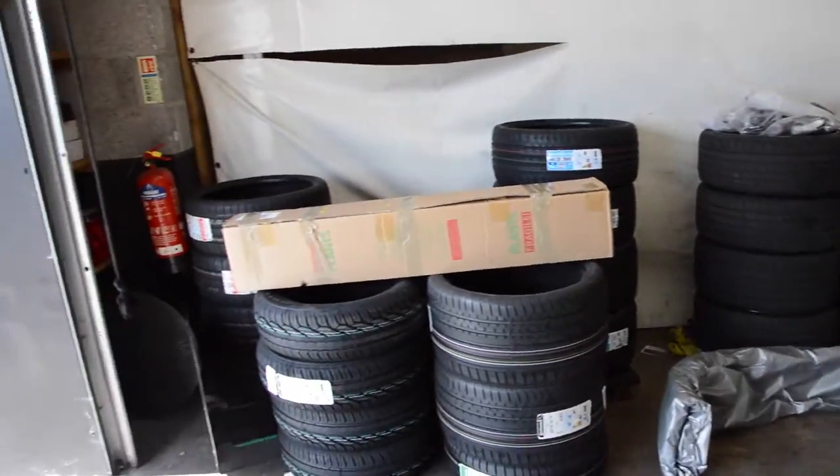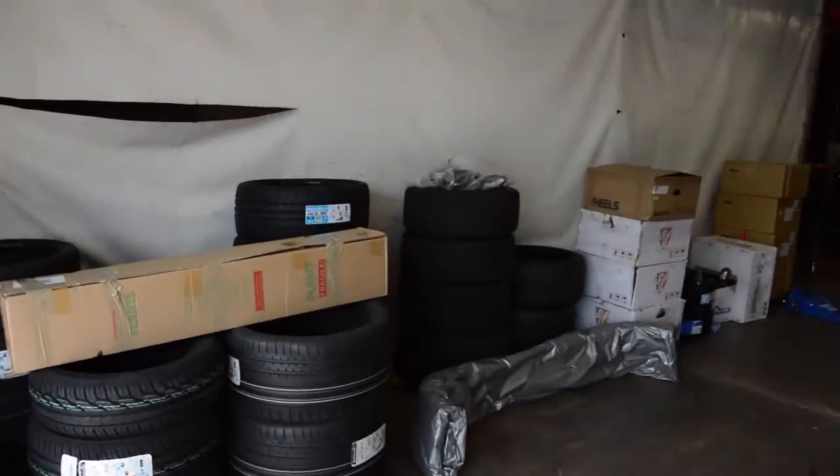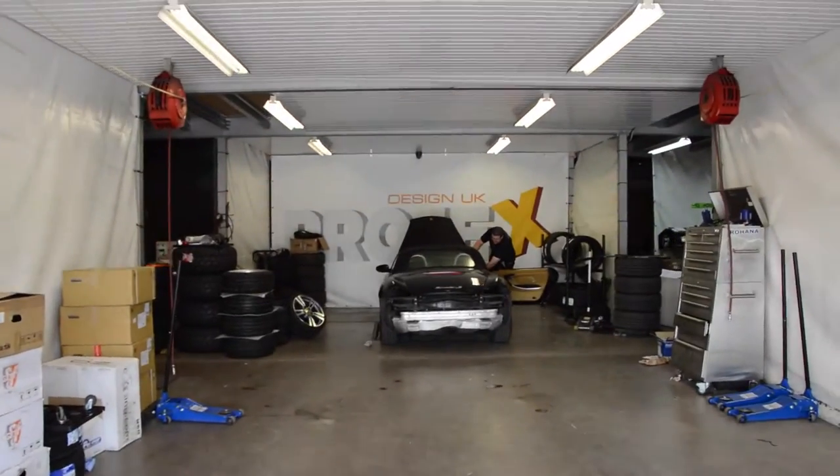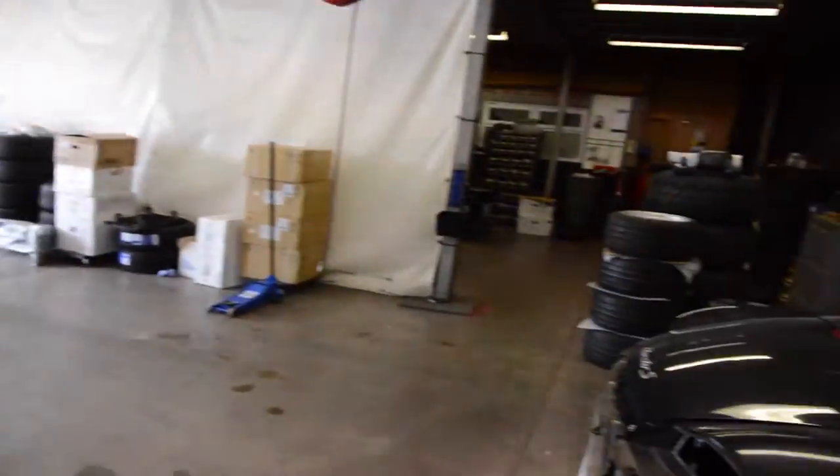Projects, tires in. You can see they're working on a Porsche Boxer S over there. Wings are in there. Alright.